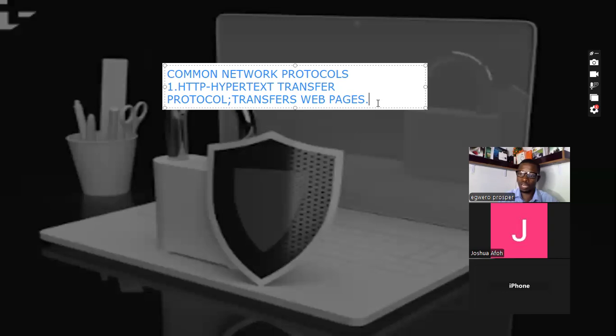And that is why we have another protocol we are going to talk about. We are still discussing network protocol, the set of rules that networks use to communicate, to transfer data from one point to another. These are the things we are trying to understand as aspiring ethical hackers, so that you know that if measures are not put in place, somebody can steal your information. Like what I just explained now, if as a web developer I did not secure that server and somebody tried to access it illegally, the person can take advantage, because there is nothing at the other end validating the authenticity of that address.